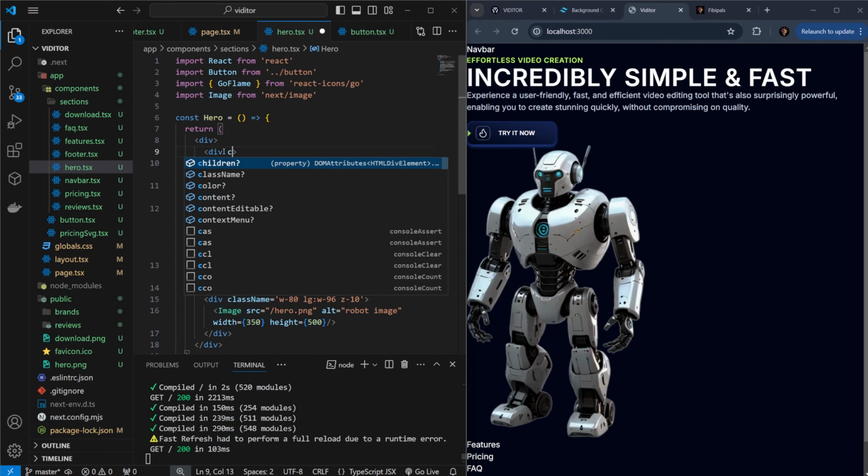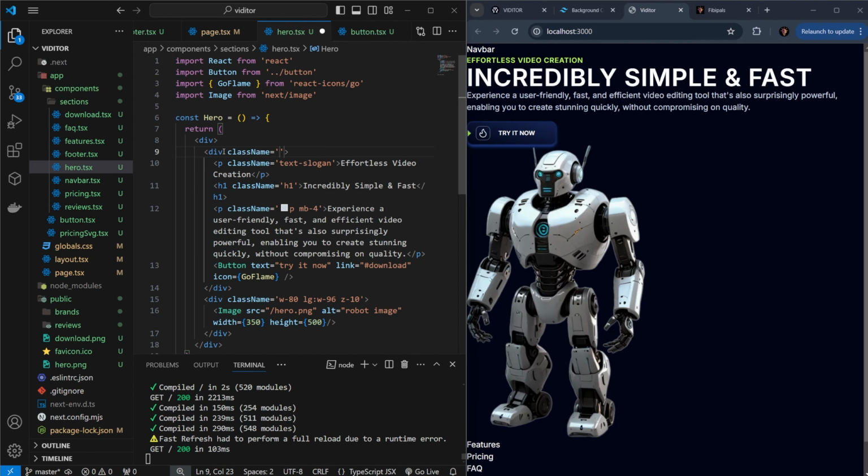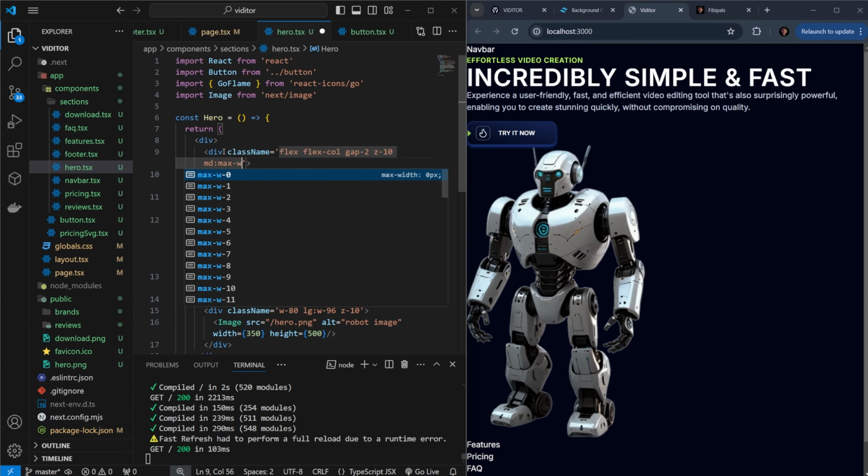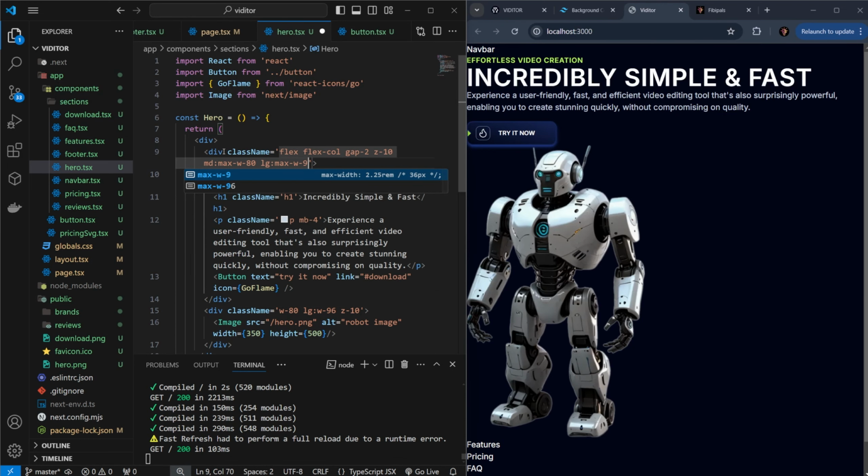Then in this first div, let's add a class name equal to flex column, then gap equal to 2, z-index equal to 10. Also in medium screen we want maximum width to be 80, and in large screens we want the maximum width be 96, like this.